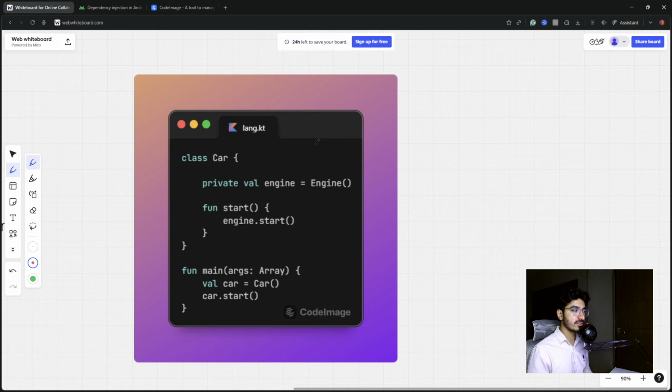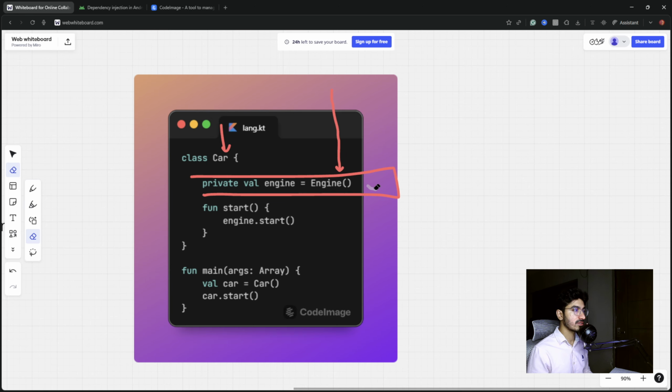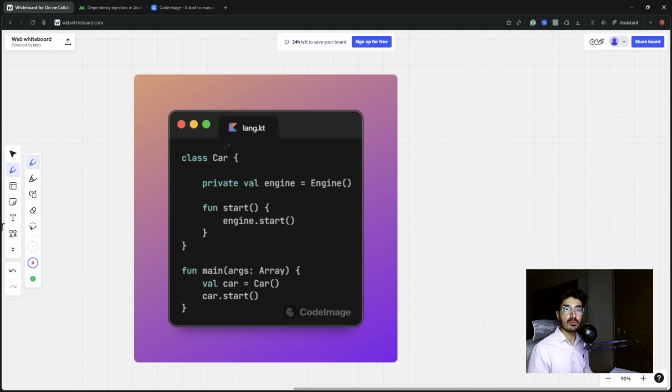Now there are some issues with this kind of approach. You are creating a dependency, an instance of a class, inside of the class. Every time the car class is created, we have to create this dependency as well. This instance is automatically created when the car class is created, and with every car initialization, a different instance of engine is created. So there are too many instances of car class and engine class being created. That is one big thing. There are too many objects being created together, and that could be a problem in the longer run.